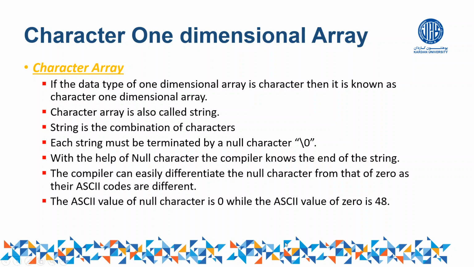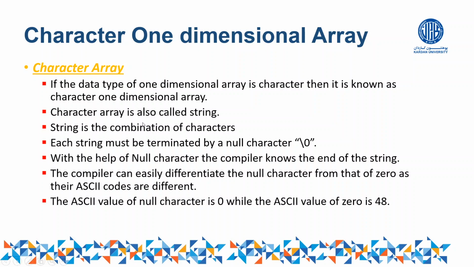So if the data type of a one-dimensional array is character, then it is known as a character one-dimensional array. Like in the previous lectures, we talked about the integer array, the integer one-dimensional array. In that case, all the elements of the array must be integers. So here in the case of character array, all the elements of the array must be characters, and we call it the character one-dimensional array.